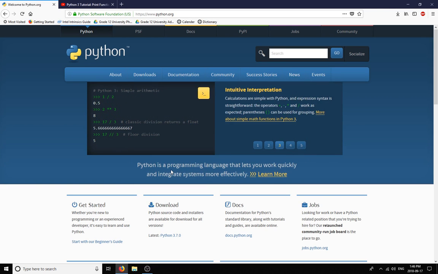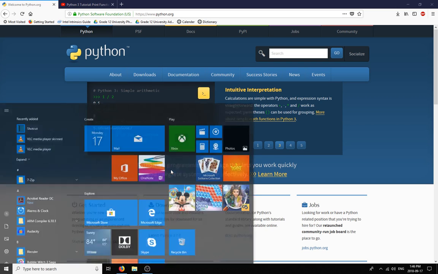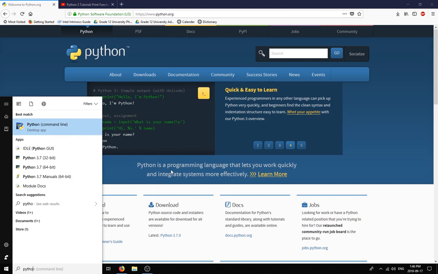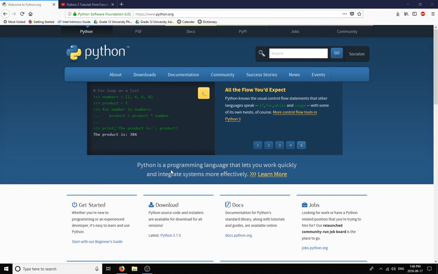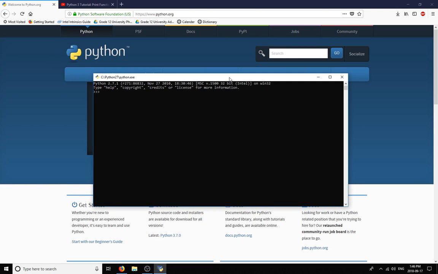So once you're done with installing, in order to actually start writing Python code, you can type into the search bar here Python, and the first one you get would be the Python command line, and this is an interactive Python interpreter. It's live kind of, so you can just type in any Python command and it'll work, although that wouldn't work because that's Python 2 syntax, so I'll just type in some Python 3.